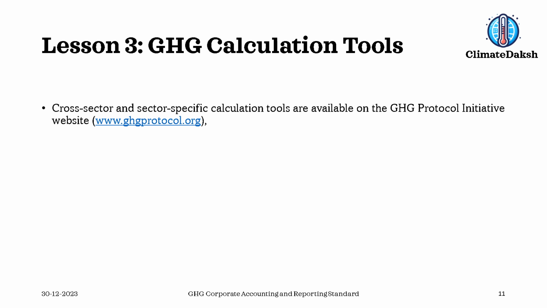Cross-sector and sector-specific calculation tools, including a guide for small office-based organizations, are available on the GHG Protocol website, and these tools provide step-by-step guidance and electronic worksheets to help users calculate GHG emissions from specific sources or industries. The tools are consistent with those proposed by the Intergovernmental Panel on Climate Change for compilation of emissions at the national level. They've been refined to be user-friendly for non-technical company staff and to increase the accuracy of emissions data at a company level.